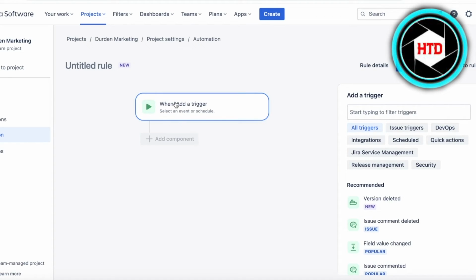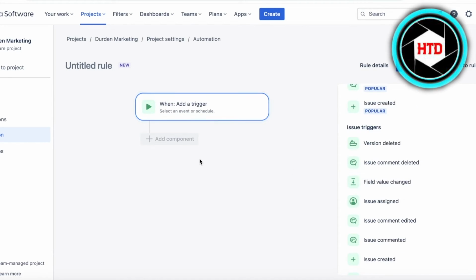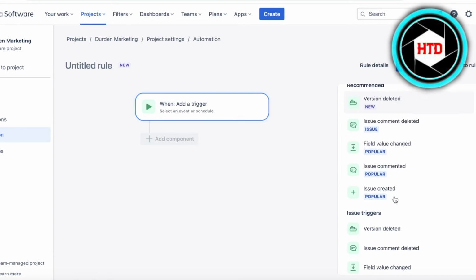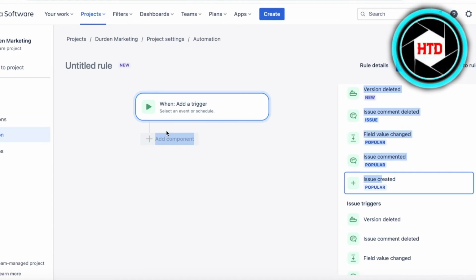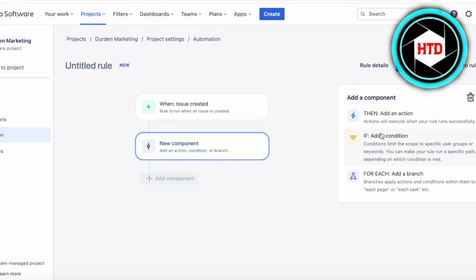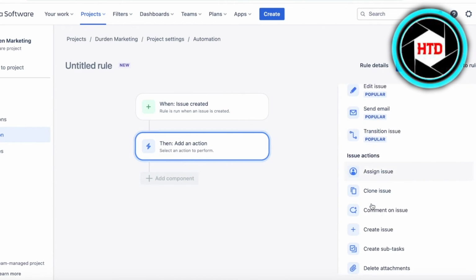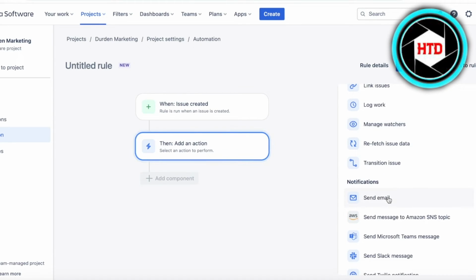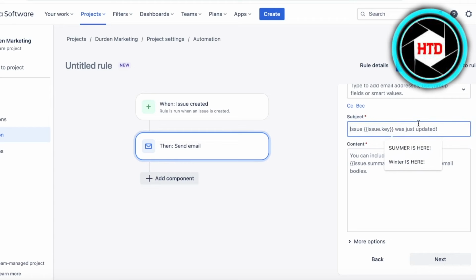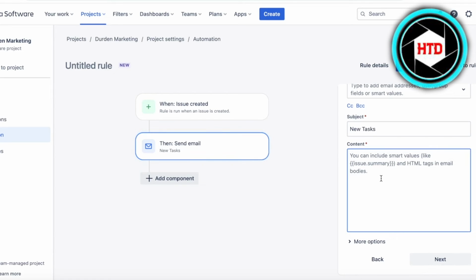So let's say when, and our trigger is going to be when an issue is created, so whenever a new task is created, add component, then I want to maybe clone issue, link issue, send an email, and I can add the email to new tasks, send an email, and then I can write myself an email that new tasks have been added into the Jira software board.